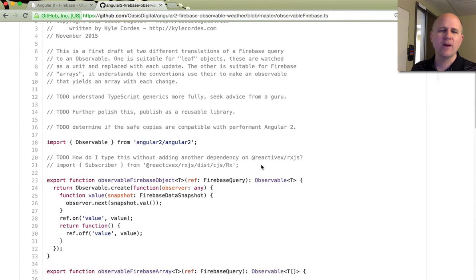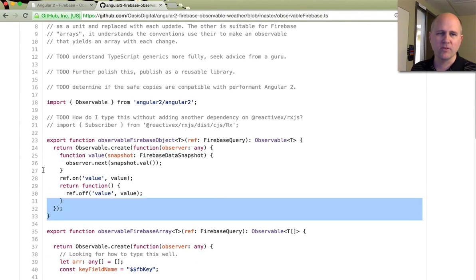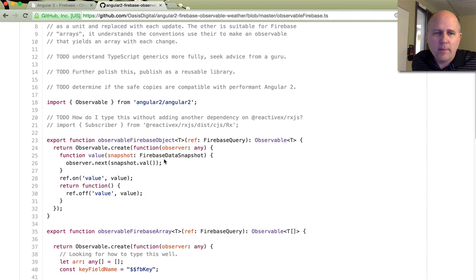This observable wrapper, I think I'll probably just go over the simple one, which is the observable object wrapper. This just uses the observable API in a fairly straightforward way to take this query and register the on and off events for it, just like you find in the Firebase documentation, and then, as values arrive, push those through as the result of the observable. Like many observables that wrap third-party things, this one doesn't have any sense of completion. Since there's nothing from Firebase that ever tells you this data is done forever, this observable also will never mark the stream as complete.